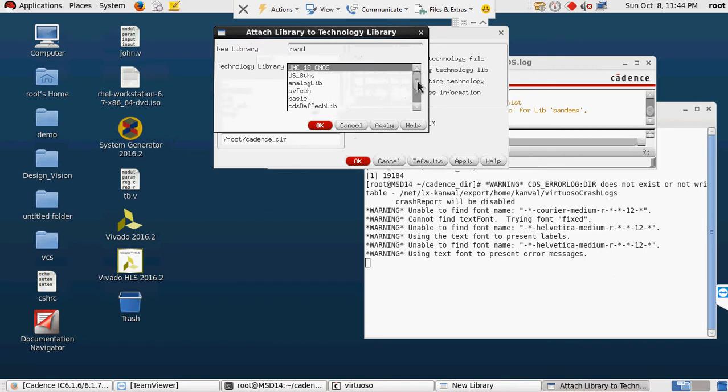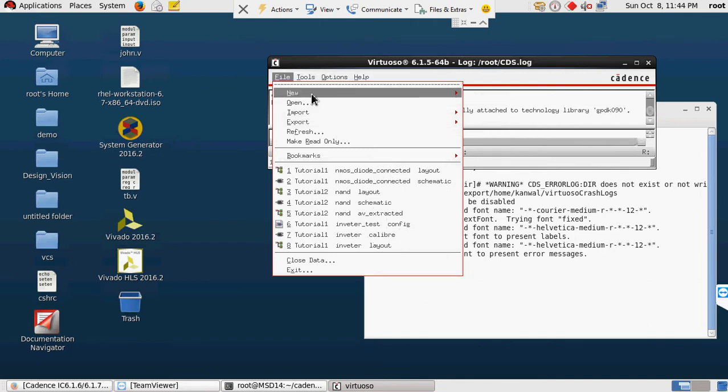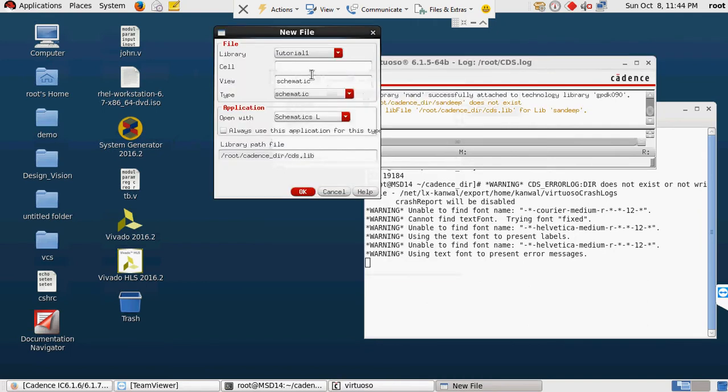I am using GPDK, which is a Cadence GPDK file. Click OK. So the library is created. Now create a cell view. Cell name NAND. You can use any name. Here I am making a NAND gate design.